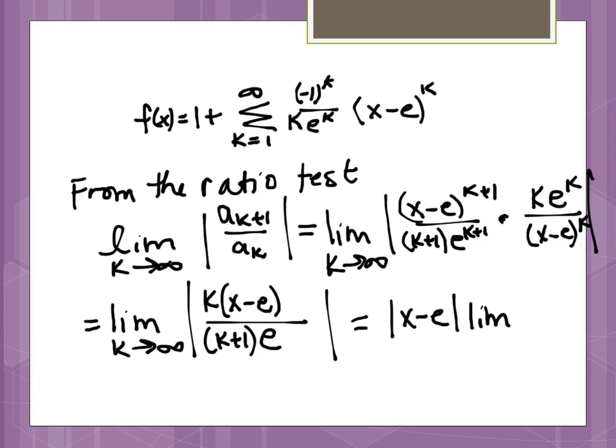And now the reality is that if I wanted to, I can ignore the absolute values now because k is positive. Because k is going to infinity, it's a natural number starting at 1 and going to infinity, and e is positive. So I've got everything already positive after that. So we could, yeah, if you want to. Sure. We'll do it. It won't hurt anything either way. So yeah, that's a good idea. Let's do that. Thank you. All right, so then we have k over k plus 1. Okay, k over k plus 1. What's that limit? Yeah, it's 1. All right? At this point in what we've been doing, you know how to solve that, right?